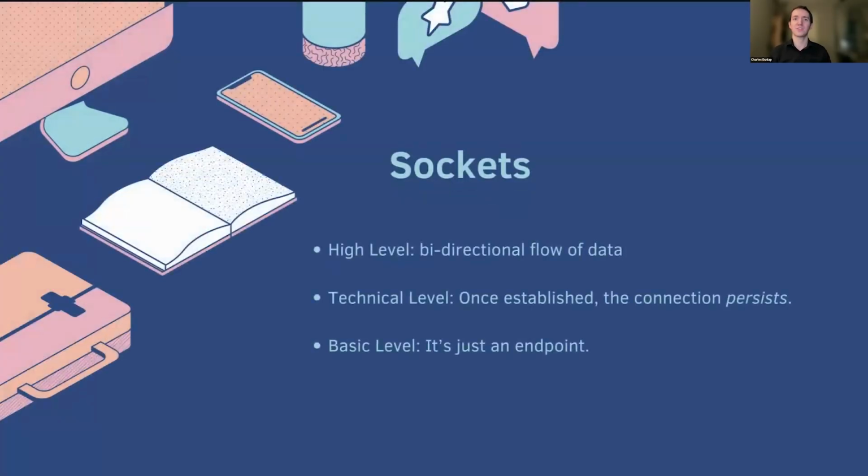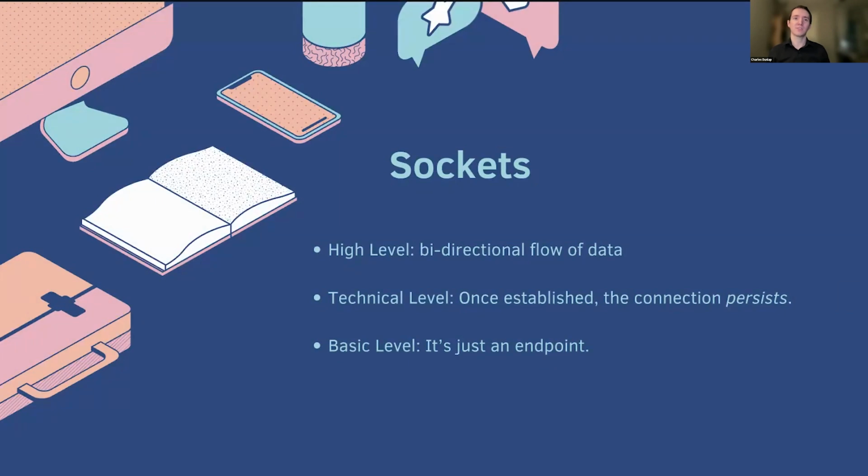So there are several different types of sockets that are commonly referred to, but I want to focus on two that are really prominent today. At a high level going forward, you should associate sockets with bidirectional flow of data, meaning that instead of one actor, such as the browser, serving as the primary sender and the other acting as the receiver, either the server or the client can send information.